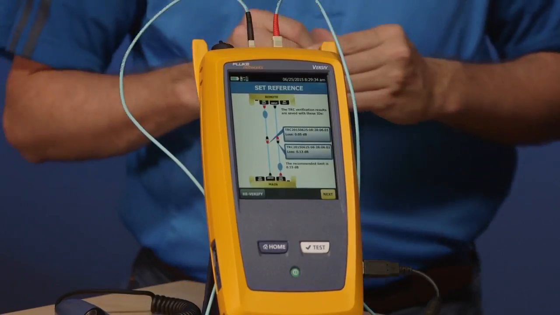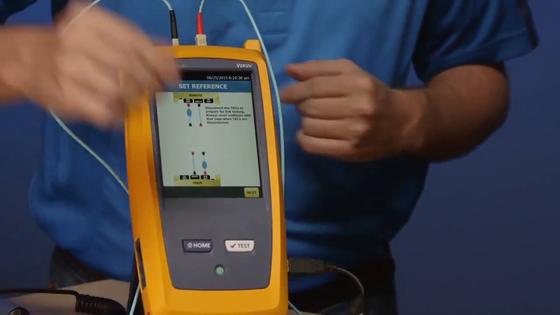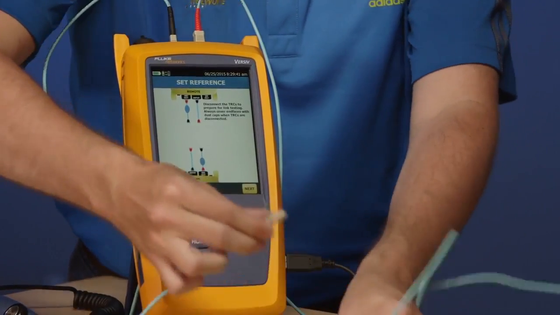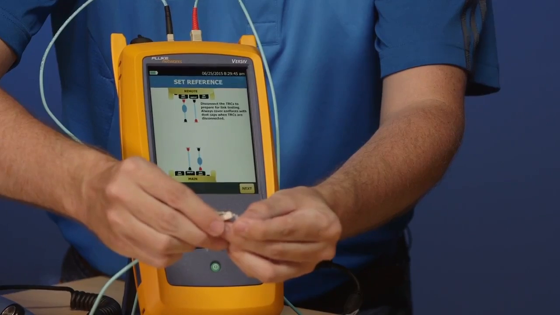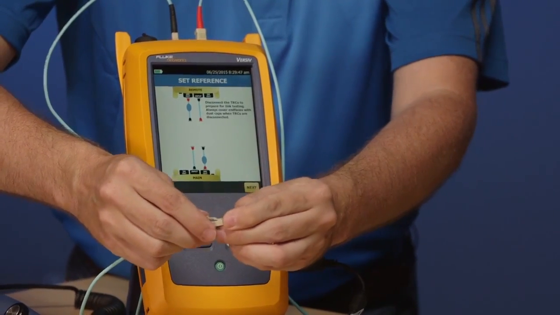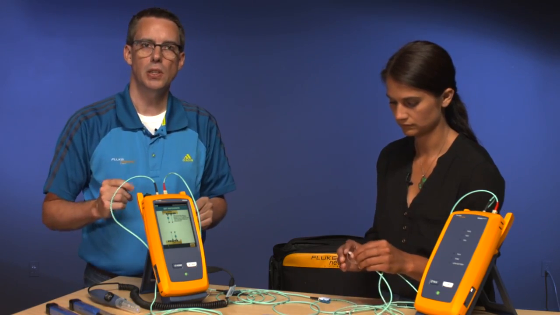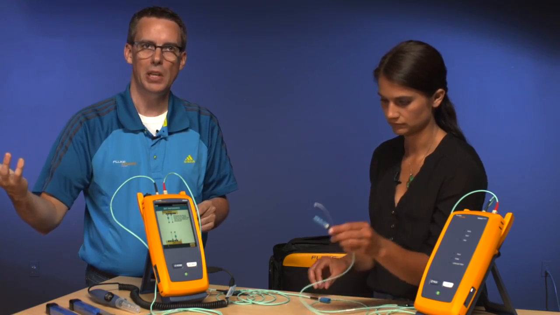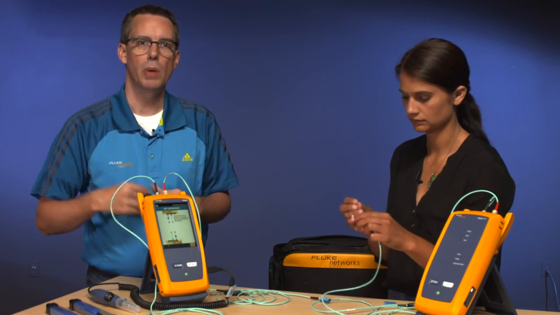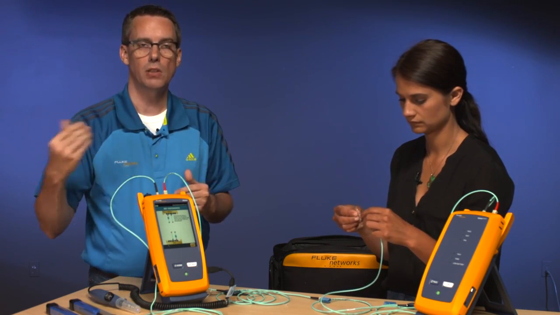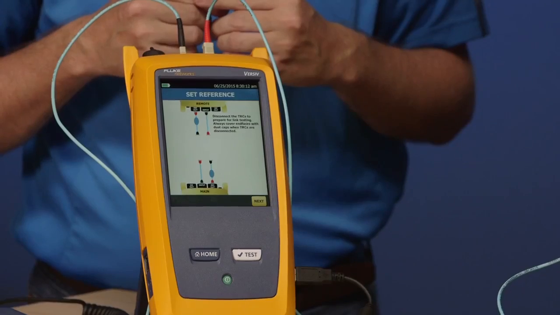So with that said, Amanda, let's go and tap next. And it's telling us to disconnect them. So we'll go ahead and disconnect them. Placing the caps back on there. It does make me chuckle when I see folks doing this in the field. Once they've done this, they grab the remote tester and they start walking off and there's no cap on the end face there. So clearly by the time they get to the other end, that end face has a whole bunch of dust on there. That gets transferred to the connector that you're testing and then everything goes downhill from that point.